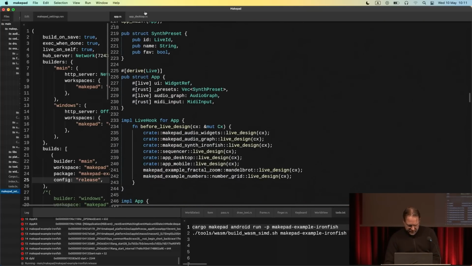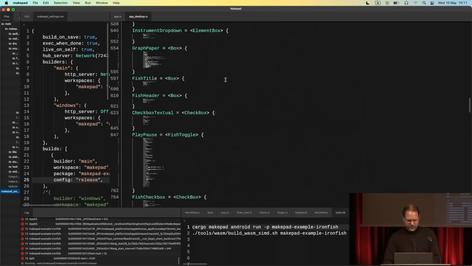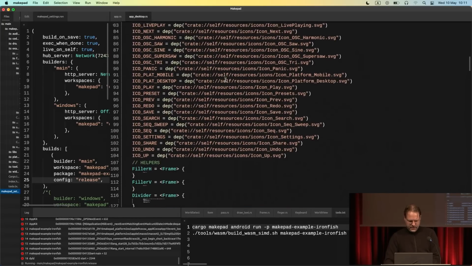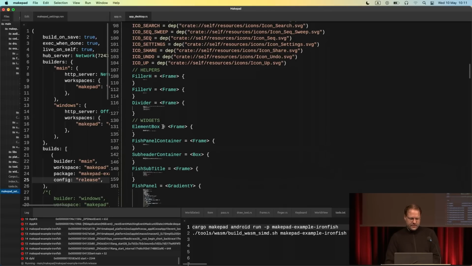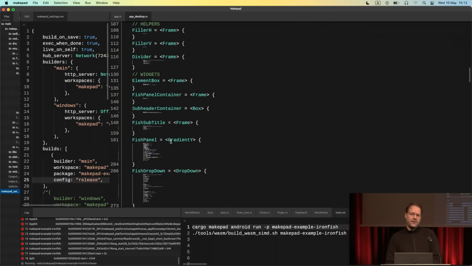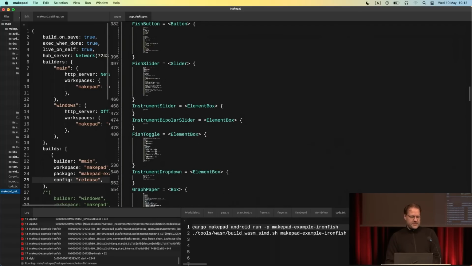Let's see if I can show you the desktop app. Code folding is very useful. Frame is like my div. And you can inherit all these components from frame and then start overriding properties and putting in subnodes. It's very similar to HTML, except HTML missed this concept of inheritance. And I think that is essential to UI, because it maps very closely to how UI designers make UIs in Figma. You make an instance of a design, you can override some properties, and that's it.